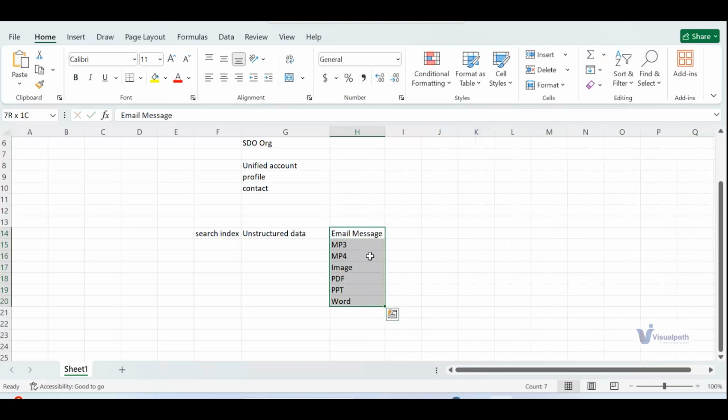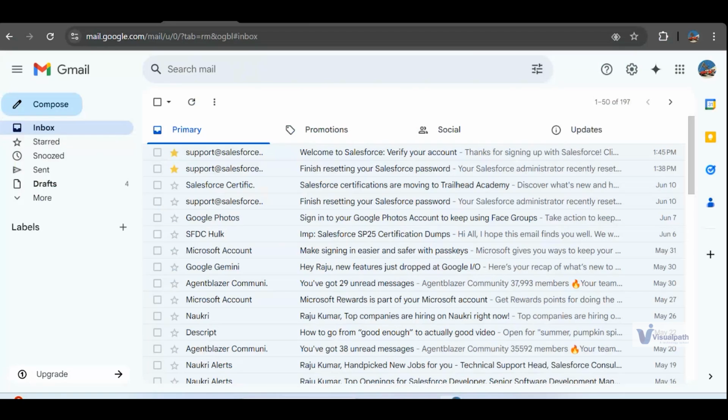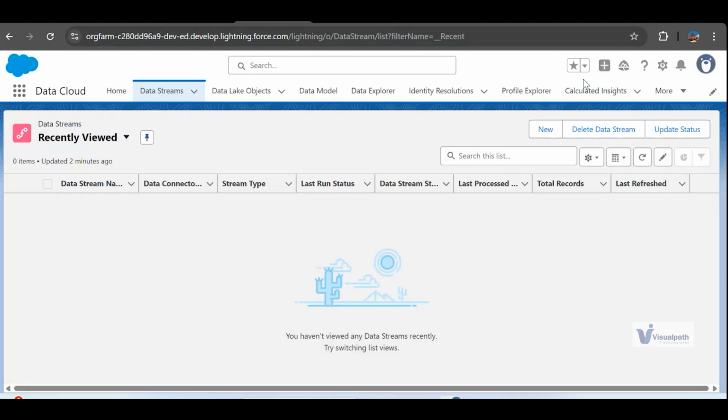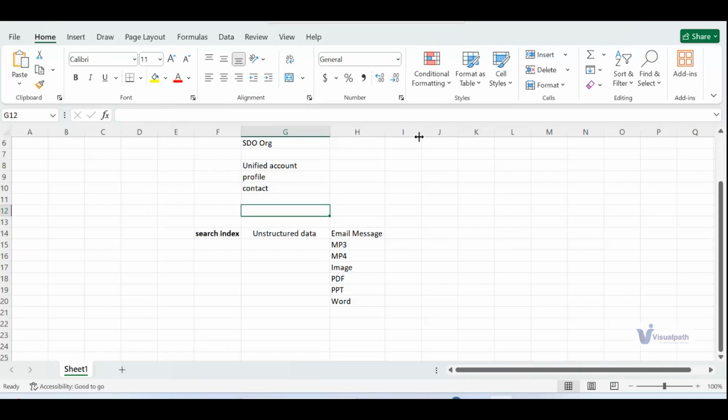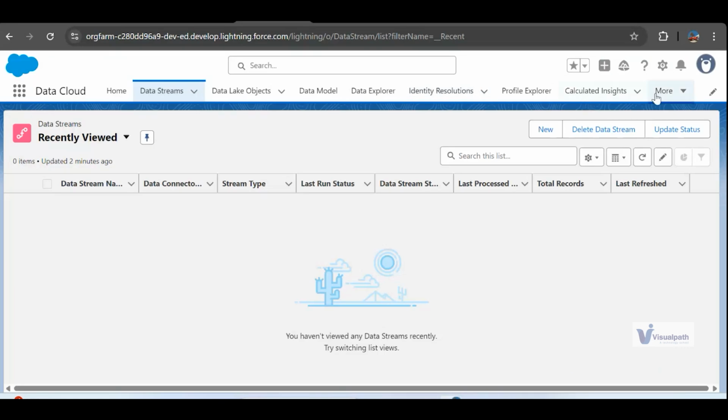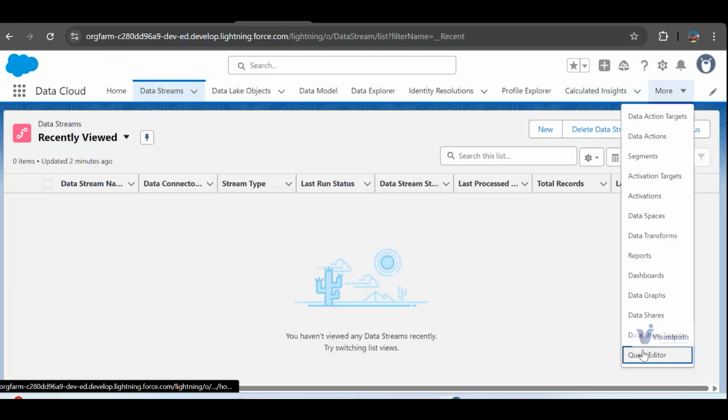Using this search index, we can change this data into structured data, and this search index we can also use in Agentforce, the AI. Maybe AI is also not available in this because this is a simple org. Apart from this, we also have the data graph.